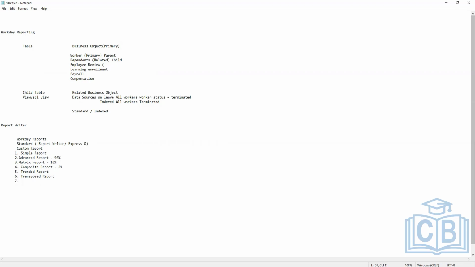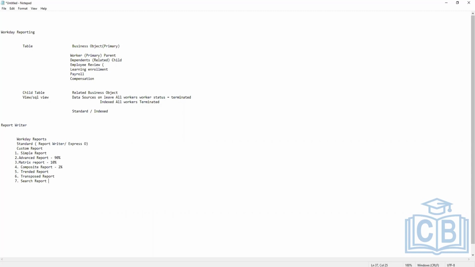The other report I can say is search report. Search report will allow you to search the data based on search criteria. If you remember, when we were discussing the business process concept, we created courses. And to find the course, we went to the search report, entered the course name, and clicked on the search button, and that particular course used to populate. That is nothing but a search report. So search reports are nothing but which will allow you to search the data based on the search criteria.